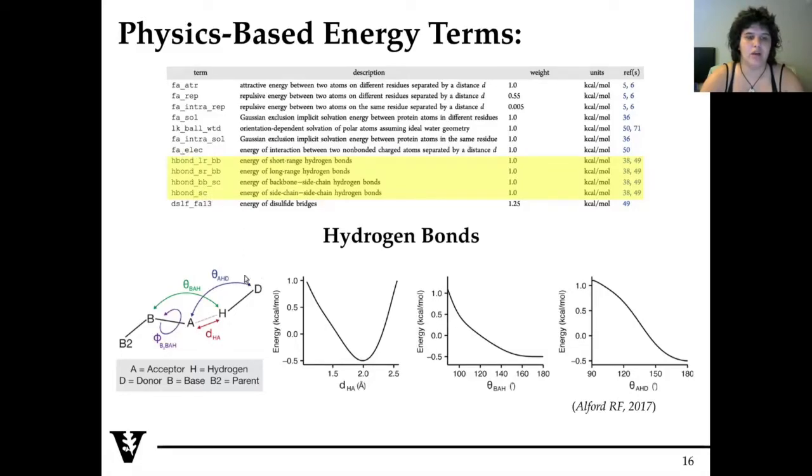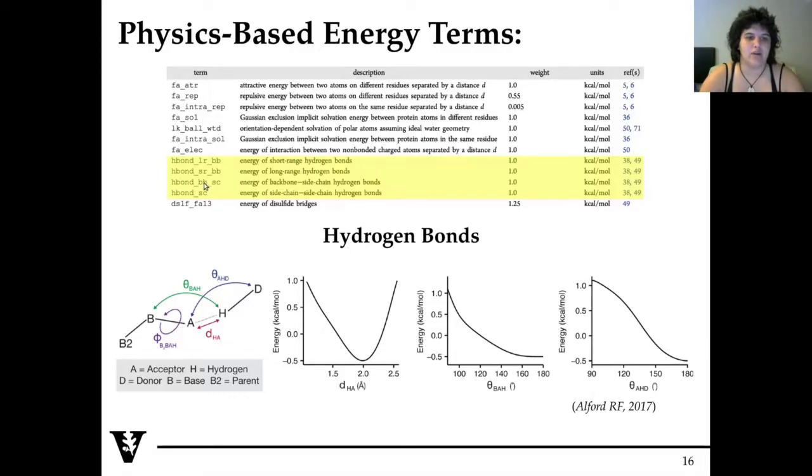Then we have four terms that describe the hydrogen bonds. We can have hydrogen bonds inside the backbone, and we have two kinds: the short range SR or the long range. Here I just noticed they are inverted. Anyway, LR is long range, and these usually describe the energy that you have between beta strands and sheets, because they are not close in the primary sequence. While the short range describes mainly the alpha helices, because you usually have a hydrogen bond between residue i and residue i plus 3.